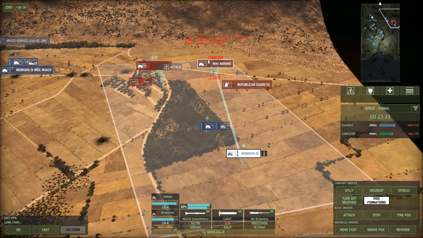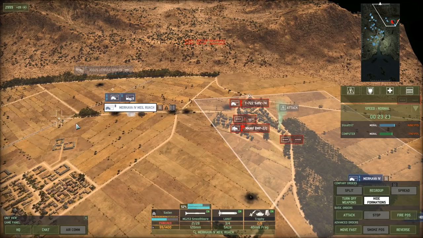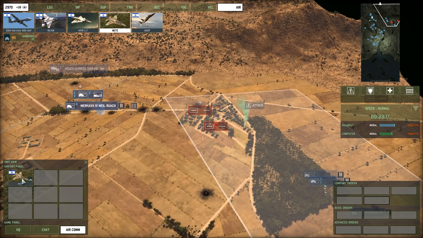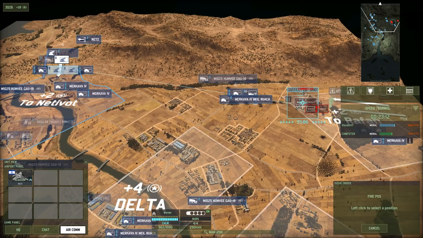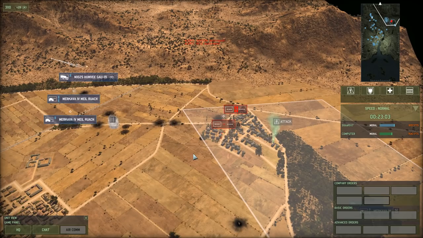One Abrams, take that out. These things are getting a real hammering. Level that. Just level the place. Look at that. Oh, right, they had anti-air. Ugh, I completely forgot about that.